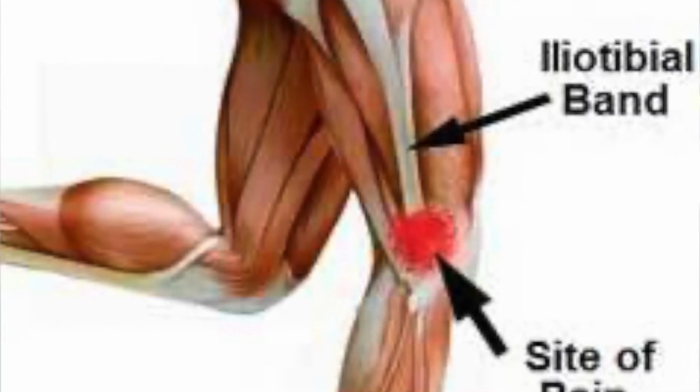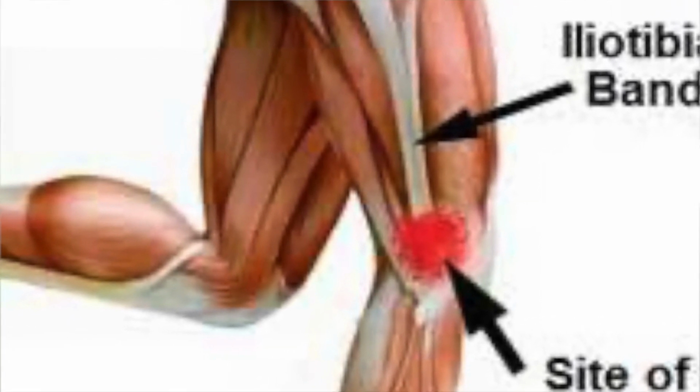The third most common problem that causes knee pain in runners is ITB Syndrome, or iliotibial band syndrome. ITB Syndrome makes up around the remaining 10% of those knee injuries we were talking about. ITB Syndrome causes pain in the lateral aspect of the knee, around 2 centimeters above the joint line. The iliotibial band impinges on the lateral epicondyle of the femur when the knee is in around 20 to 30 degrees of flexion. The pain is often made worse by running, and it often feels like it's popping in the knee joint. So that's a brief introduction as to why these injuries occur.